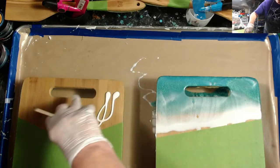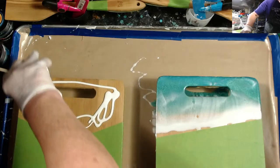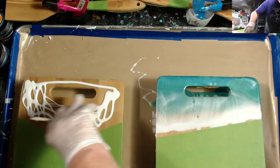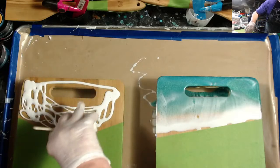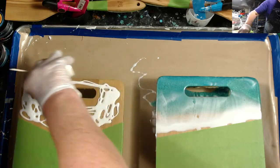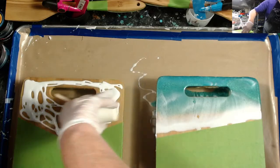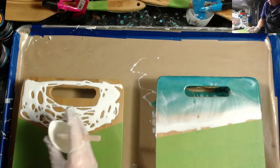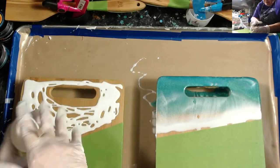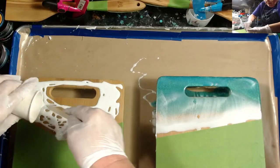This one's going to get a base coat of the white. This one is taped off the same way as that one. I thought elegant colors would look good with this little point shape that I taped off. I know I kept calling it a diamond yesterday. Okay, that one doesn't need any more white, so I'm going to put the rest of the white on here.